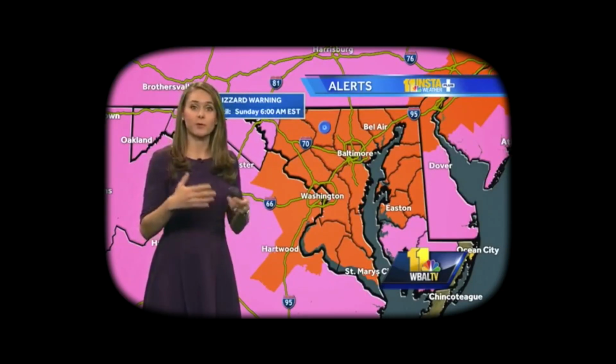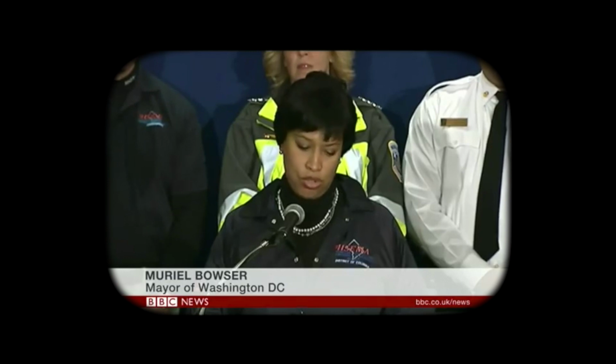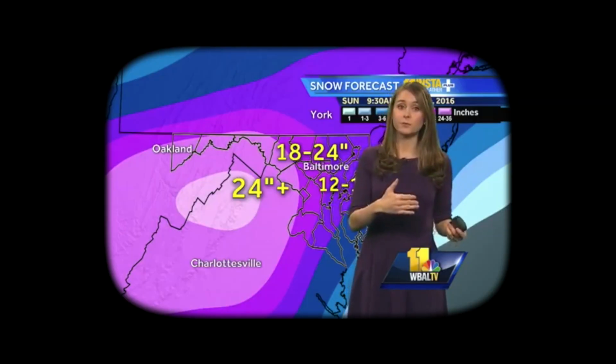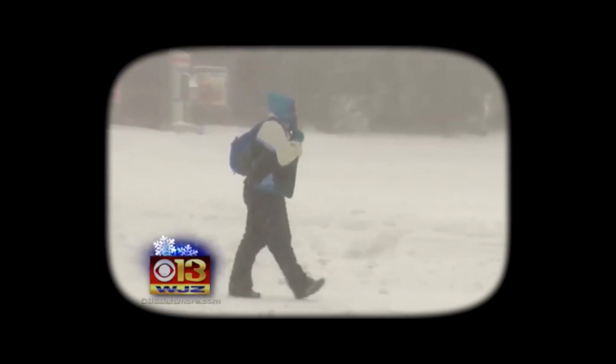Blizzard conditions possible around Baltimore, D.C. Of heavy snow and wind causing havoc on the roads. We see this as a major storm. Declaring a state of emergency in Maryland. So this is going to continue through Saturday all the way into Sunday morning. Day 2 of an unforgiving storm pummeling Maryland is one for the books.